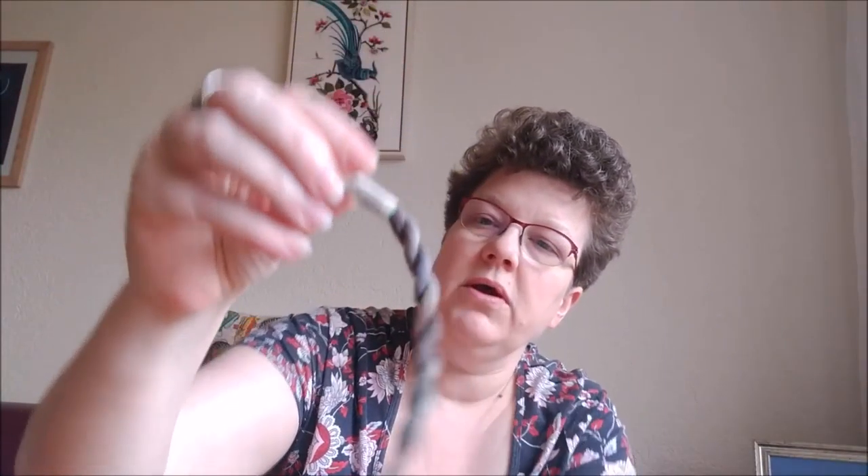I was at my LNS recently and I picked up some DMC — I'm not sure why, but I picked up a one-off gray, greeny, browny skein of floss. It's a bit more green than it's showing, but it's a nice color. I'm sure I can use it for something like a house on Cinnamon Stars by Plum Street. And I was out of number 26 needles, so I got those.